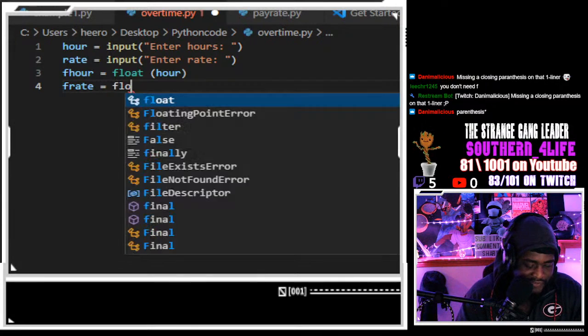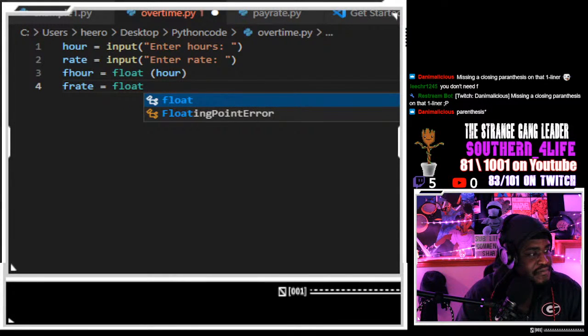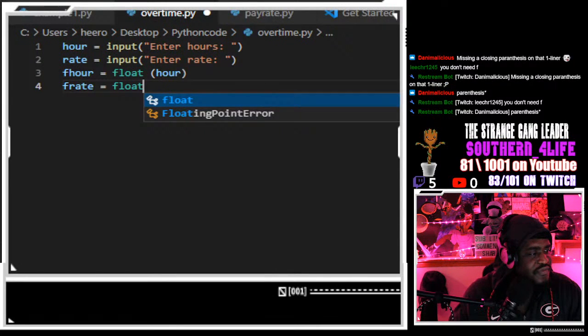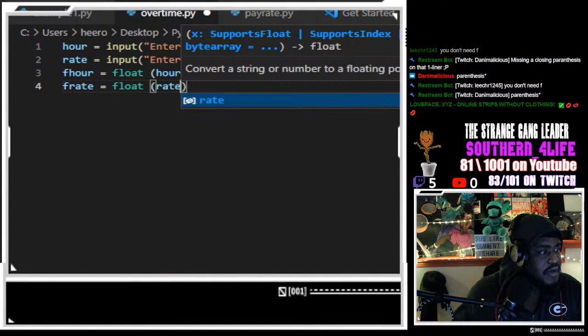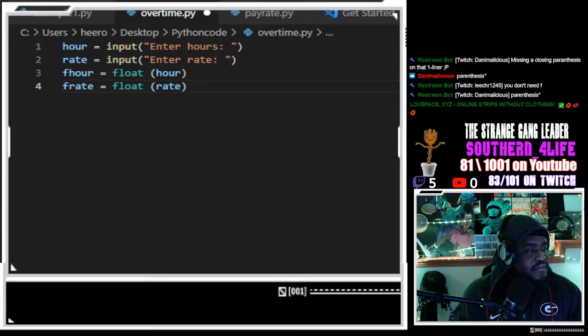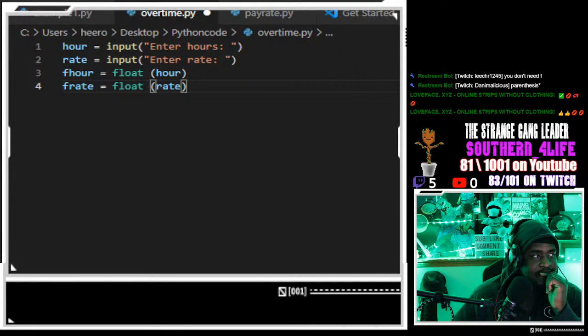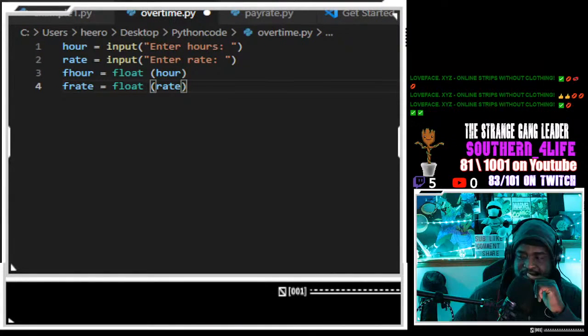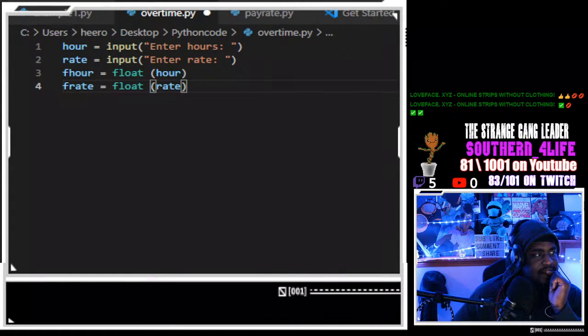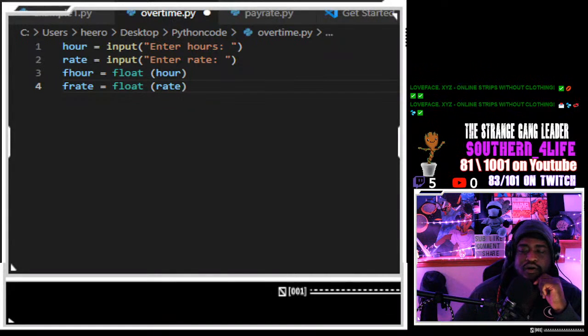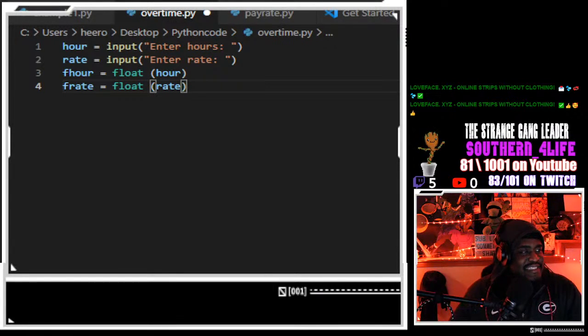All right, so now we're going float. Float rate. All right, cool. So now I have a way of getting the numbers to show up. You don't need parentheses. You don't need F. Sorry, I was talking to Leecher. I didn't mean to confuse you there. Okay, all right, I'm pushing forward. I'm gonna mind my own damn business. Where we at?